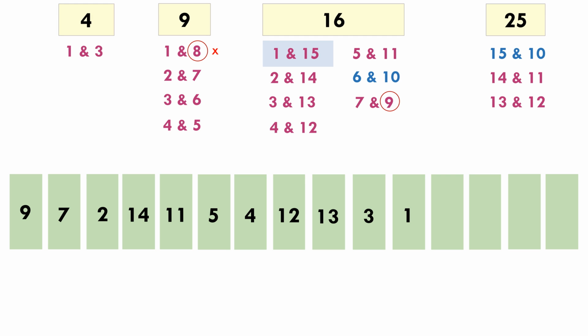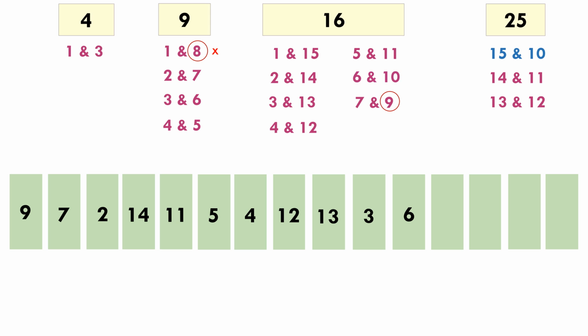We can't put it with 15 either, because if we do this, 15 will have to come at last too, because then it will have only one pair, that is with 10. But we already know that 8 has to come at last. So we do not pair 3 with 1, but we pair it with 6.